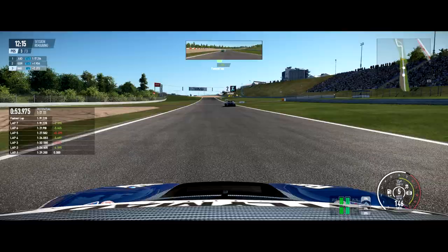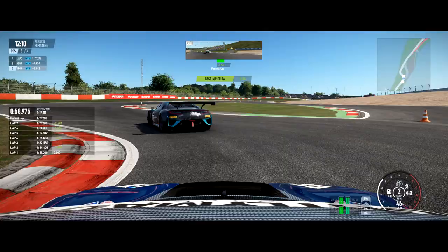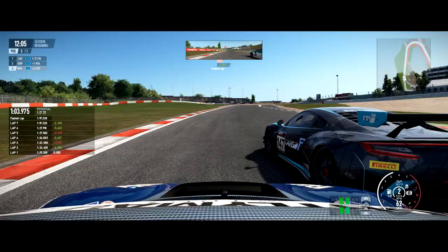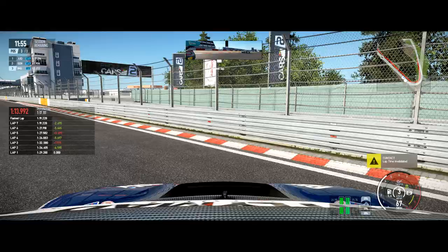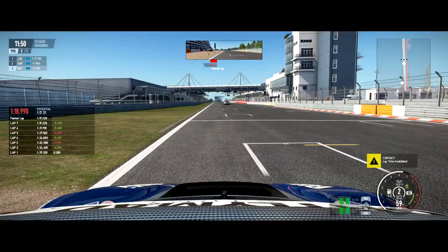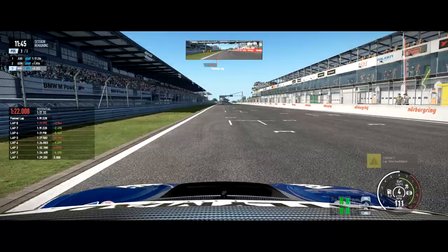Marker, now pin the brakes. There you go. Oh, he's corrected his slide. Nice. Dab. All right, 12 minutes remaining. Oh, ooh. Hello. Well, you're looking better though, looking neater.